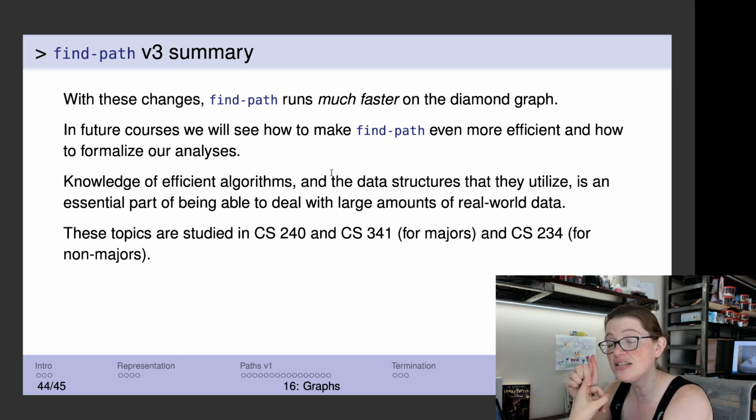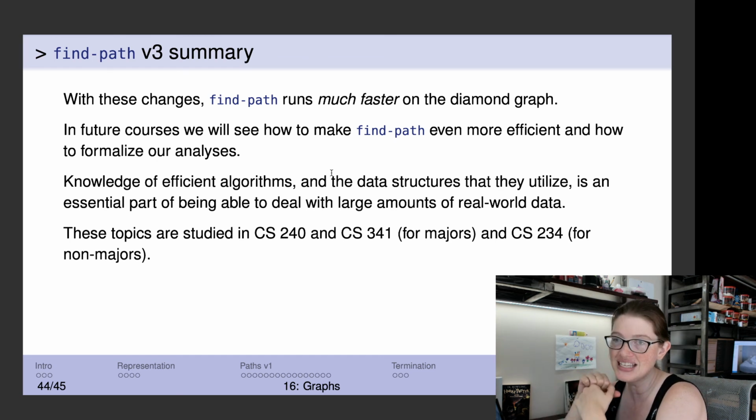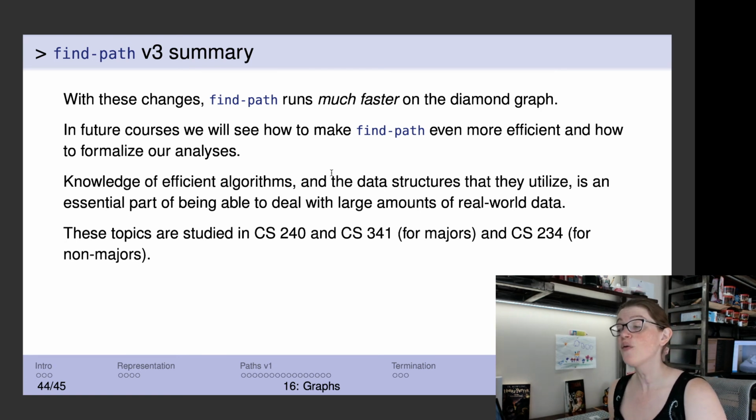The second one can handle cycles, but like the first one, it also had us potentially exploring an exponential number of paths. If you actually trace through the third one that we just went through, you will find that it not only stops cycles, but we're going to visit significantly fewer paths. Now you may be wondering, is that as good as you can do? And the answer is, for finding a path, absolutely not. There are algorithms that can be even more efficient than what we've shown you at finding a path from A to B.